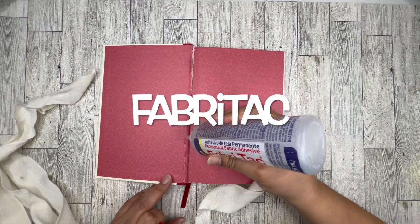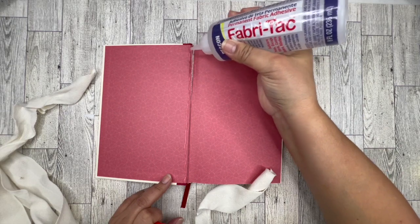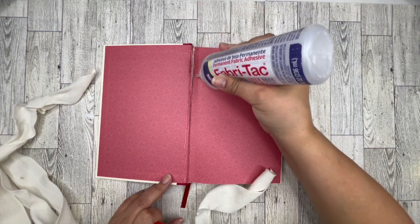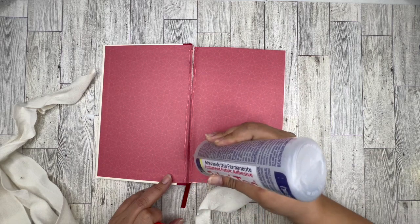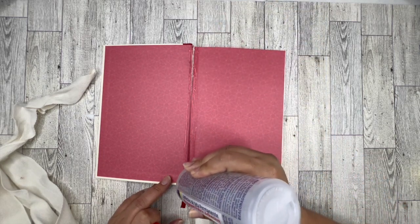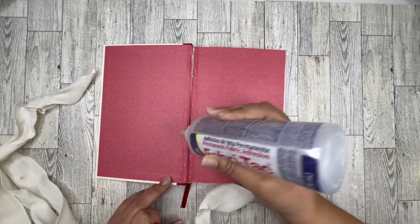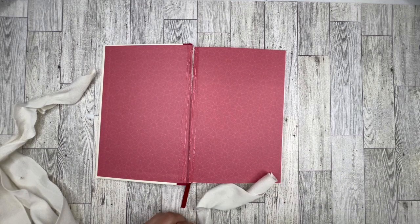If you've never used Fabri-Tac before and you're wondering about the consistency or the strength of it, I really kind of equate it to hot glue. It really bonds fabrics, lace, glass, leather, wood, trims, and it grabs really fast and dries clear. The one caveat I have is that if you're going to adhere it to material, you want to be careful of seepage. So if you plop down too much, you might want to smooth it down with your finger.